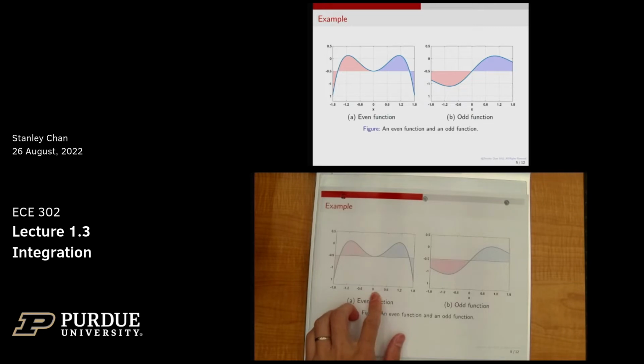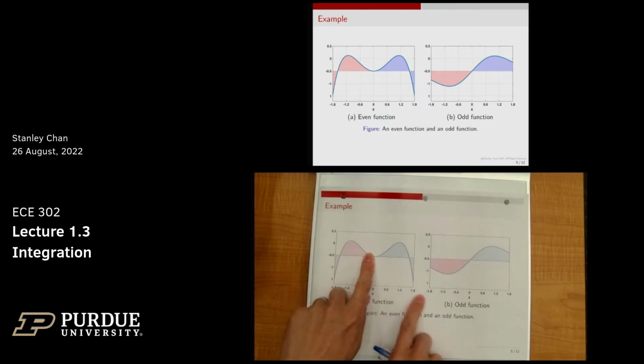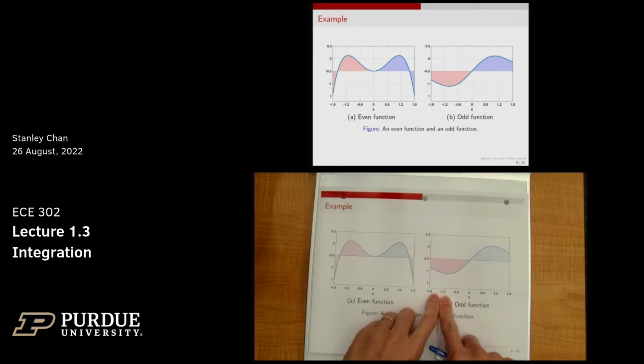This is called an even function. An even function has symmetry in this picture. So if I want to integrate the function from minus a to a, you just need to integrate this function from 0 to a and double that. That makes your life a little bit easier, not too much, but a little bit. If you have an odd function and you're integrating from minus a to a, that's very easy. It will be just 0. That can save you a ton of work.